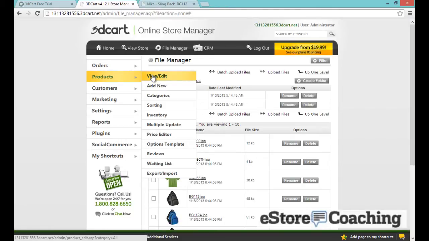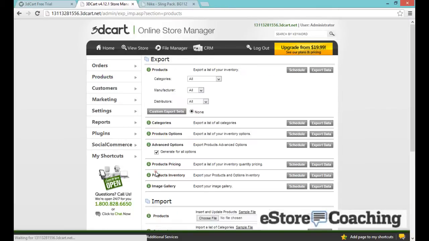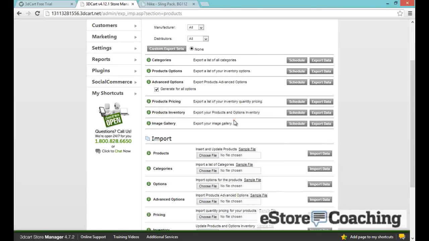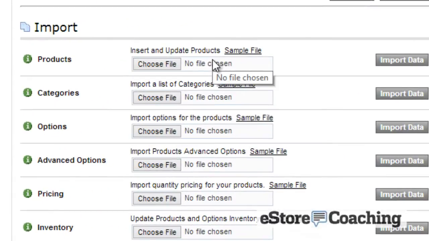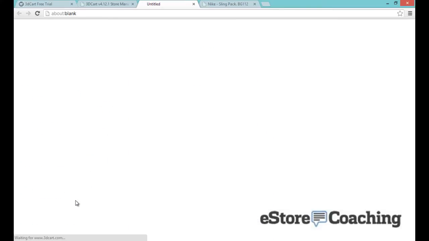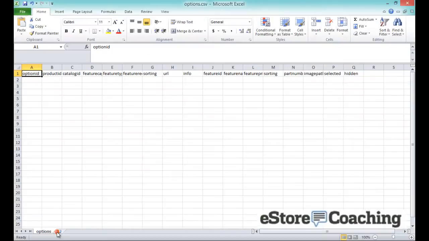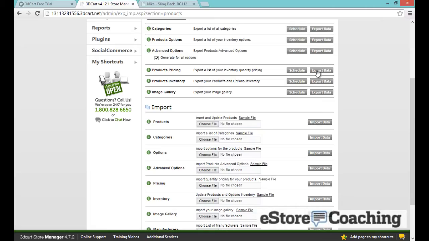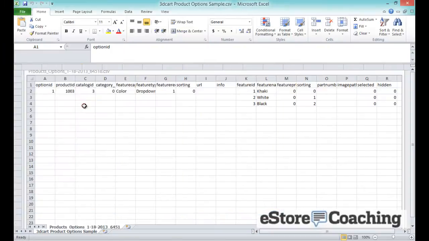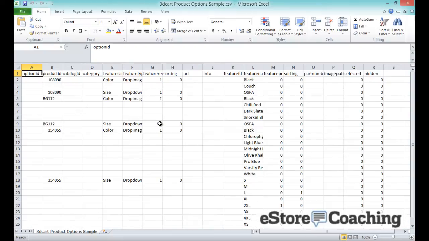Here's a sample file that I'm going to pull up of the product options. Let me bring up a copy of mine and explain what each field is and how it's used in the spreadsheet.